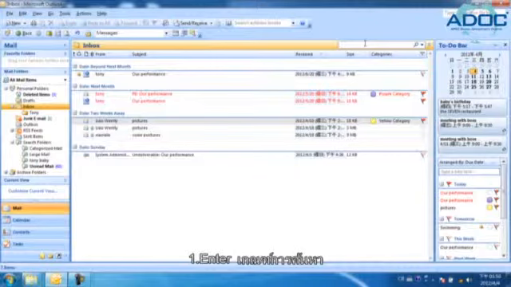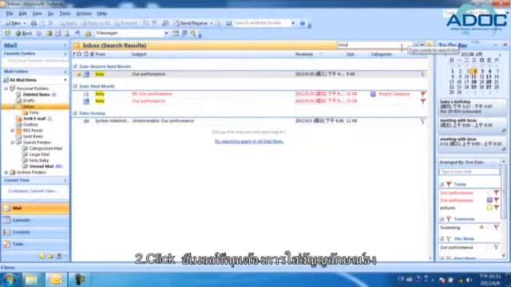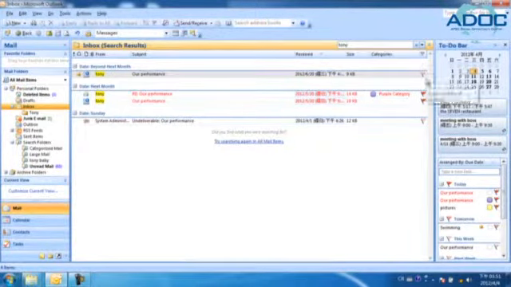Enter the search criteria. Click the mail you want to flag.